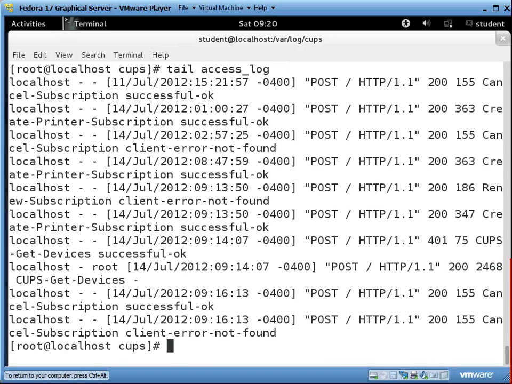See? So instead of giving me the entire file, it gives me like the last 10 lines of it. So if you're only interested in what's happened recently, you can use tail. There's a special option with tail. I think it's tail -f, is it F? Might be F. It puts it in interactive mode, more or less, and it will actually sit there with tail running continuously, and then every time someone does something, it just pops up the newest entry.